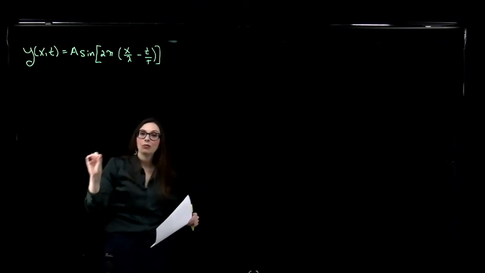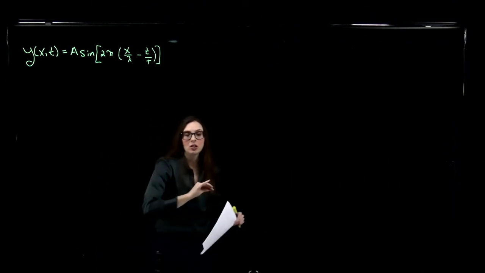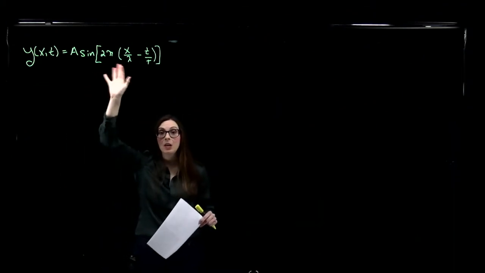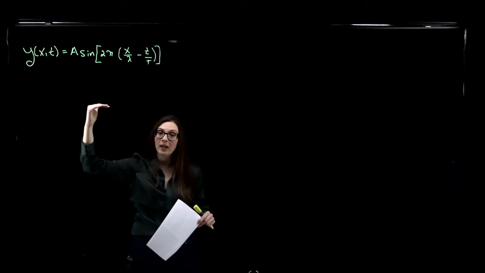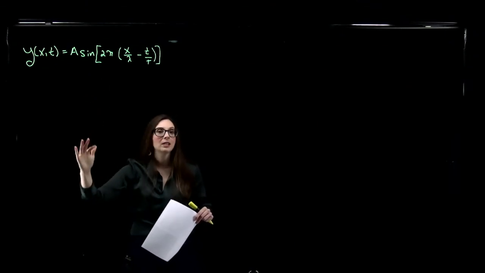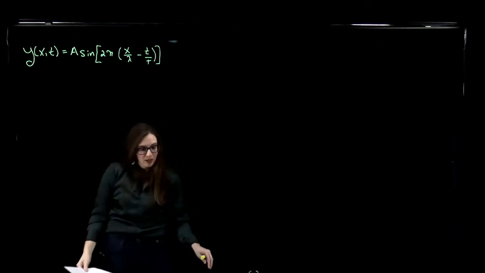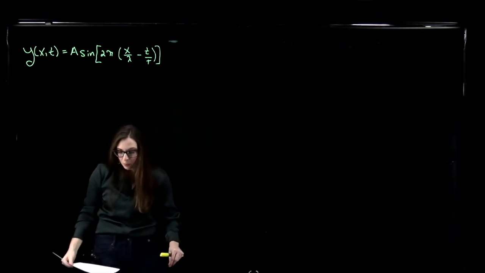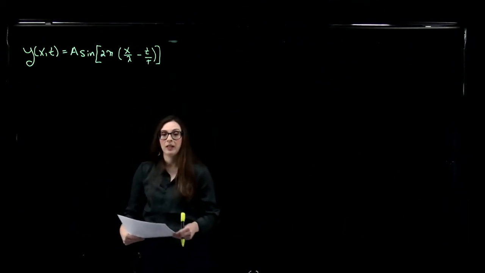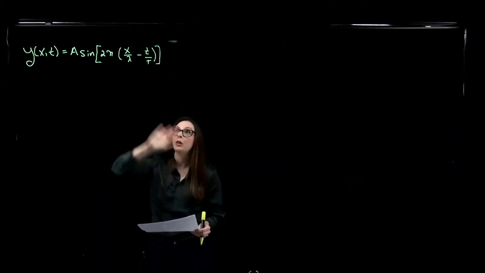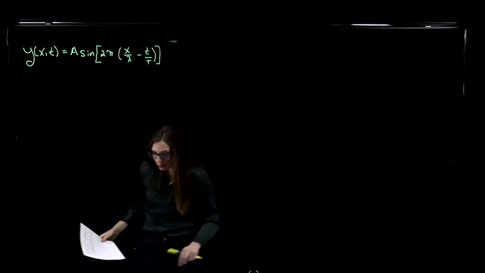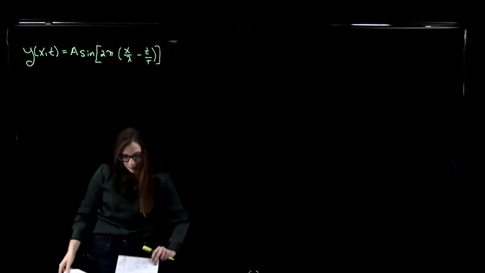The equation for a traveling wave on your equation sheet is different than the one I wrote right here. Sometimes we can write these equations in different ways, and I'm going to show you how we can get it into the form that's on your equation sheet, which is also the same form that you're going to see in a workbook problem. We'll notice that in this equation, the speed of the wave is not represented. So we're going to change this equation so we can input the speed of the wave in here.